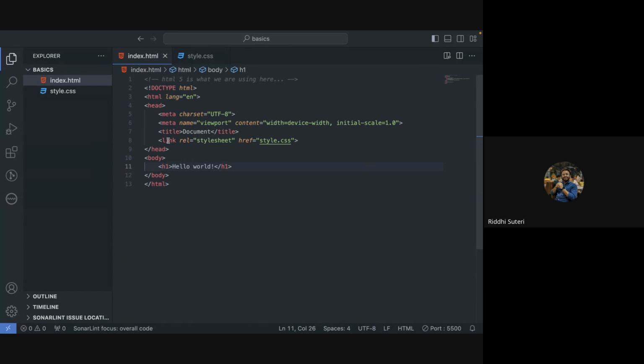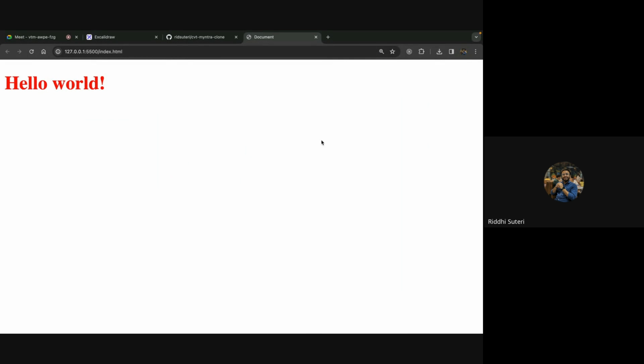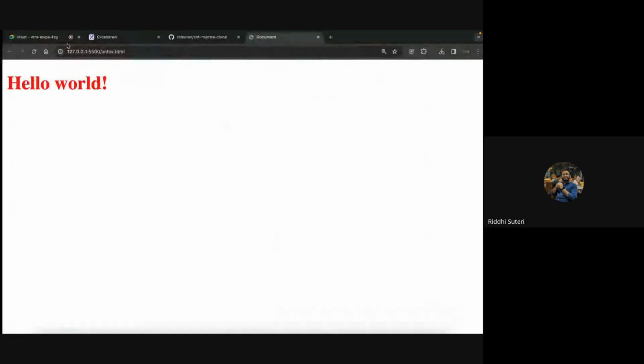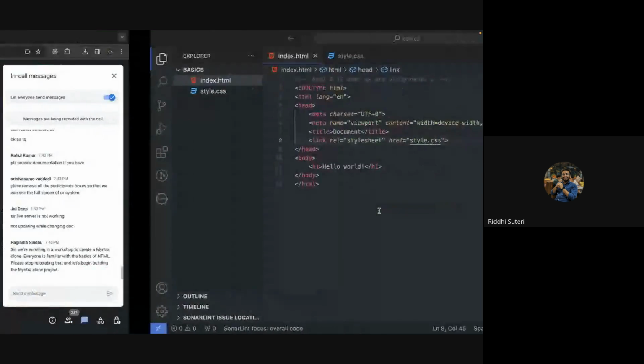I think I have not discussed it. This is the link tag that we use. There are two attributes. One is this rel attribute, another one is this href attribute. The rel attribute tells what you are trying to add. And this href attribute tells, whatever file you are trying to add, what is the location of that file. Right now, since this style.css is located in the same folder, we are going to write style.css directly and it will get added to your project. And that's why you can see the red color coming in. I hope that is very, very clear.